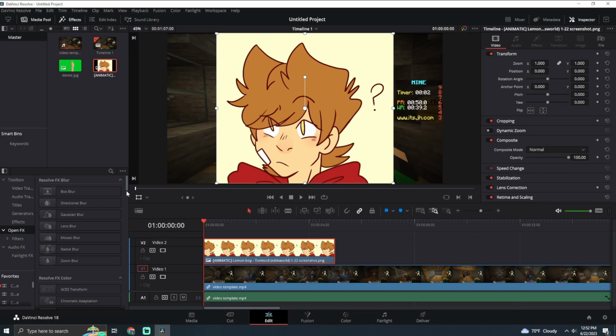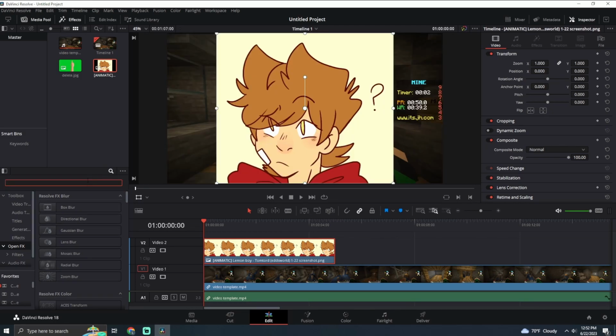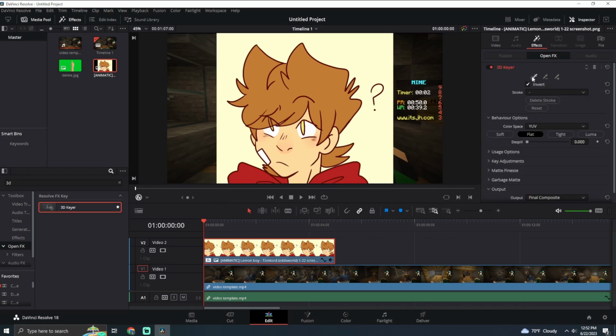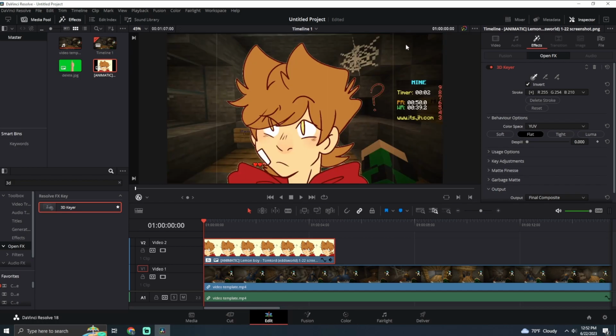Oh, by the way, if you do want to do it only in the editing tab, you can do it right here, because in this effects bar over here, which you can turn on by clicking the top right part over here, you can just search up 3D keyer, and it'll pop up. So you can do it there as well. Then you open up the FX overlay, and you simply invert. Make sure it's inverted. Also, you probably want to make sure you do this, that way you can copy the color. And then just get that. And that's basically all gone.